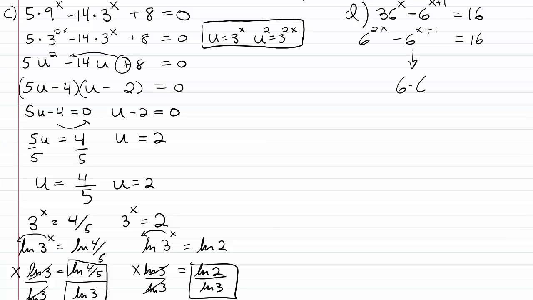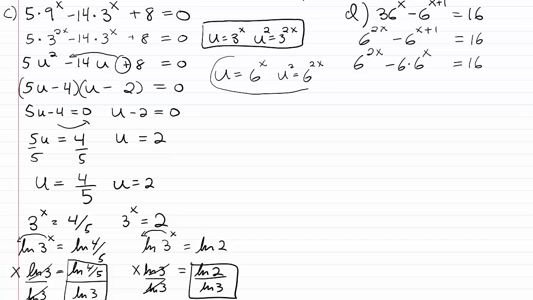But remember, we can rewrite that as what? 6 times 6 to the x, because when you have a common base and you add the exponents, this would be the same as saying 6 to the x plus 1 power, so I can just say it's 6 times 6 to the x. So I should be able to rewrite this again as 6 to the 2x minus 6 times 6 to the x is equal to 16. All right, and then we can make this into quadratic form. If I go ahead and let u be equal to, in this problem, 6 to the x, then u squared would be equal to 6 to the 2x, right? So we'll use this idea to help us rewrite it.